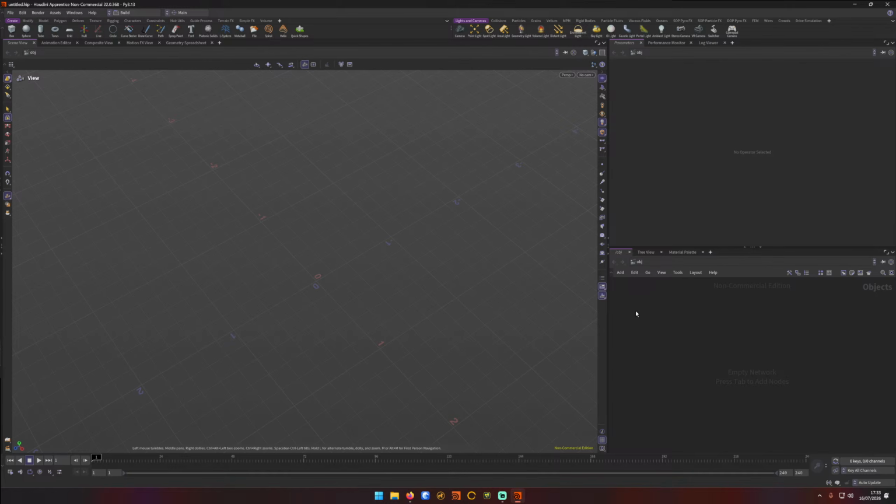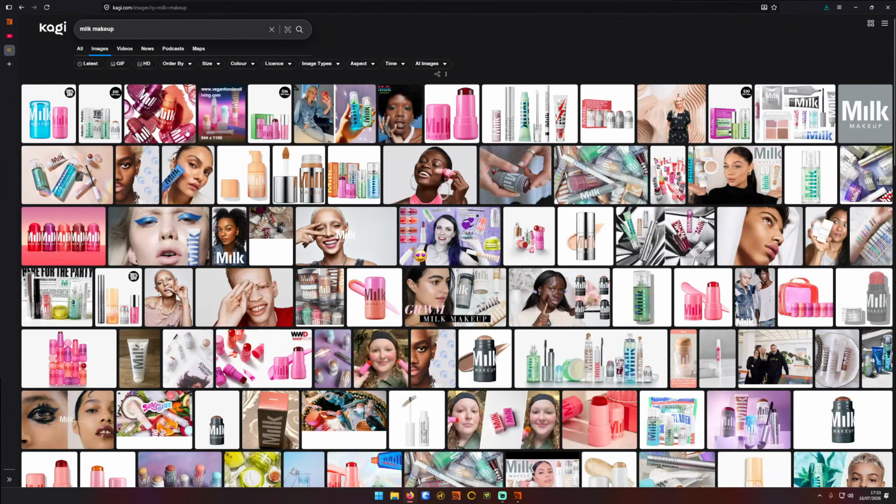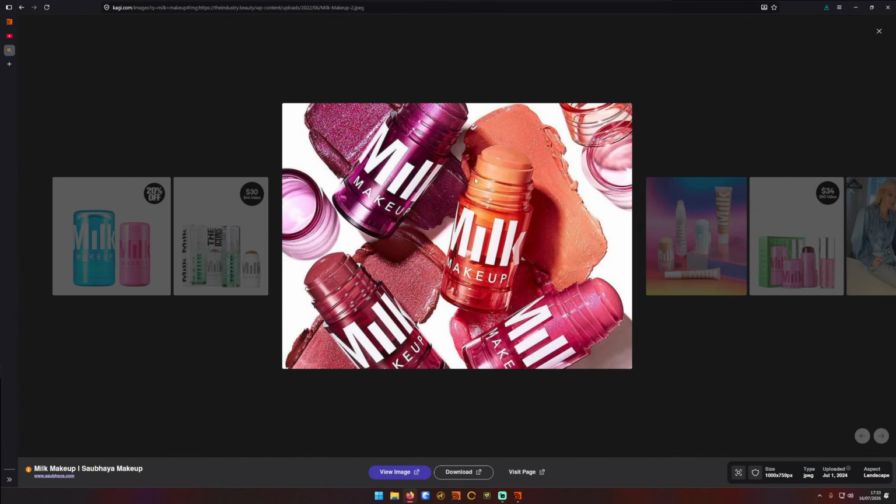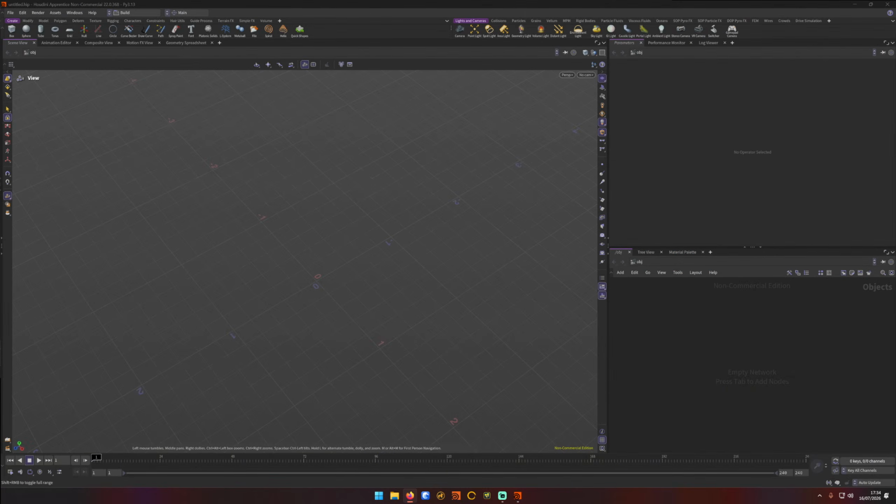So right, what we're building. In fact, actually, I probably should start with this, really, shouldn't I? Let's go to Milk. I do product shots a lot, and I like product shots, so I want to do something based off of this because it's fun and it's see-through. I don't know what exactly, but this company, Milk, make cool looking cosmetics. So I'm going to do a cosmetics product shot or two. We'll see how far we get with this because I'm expecting it to be kind of slow.